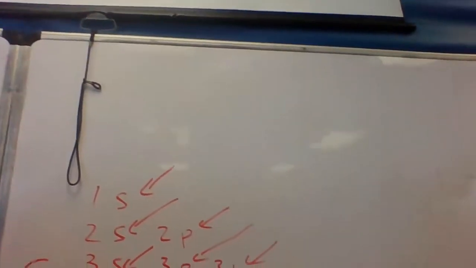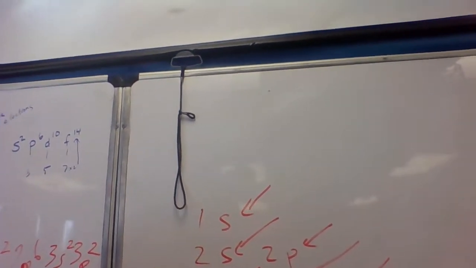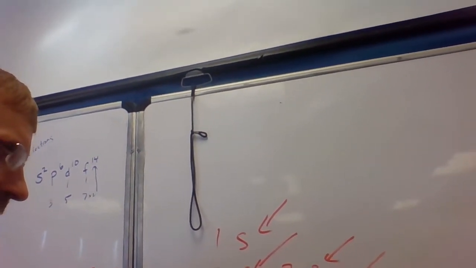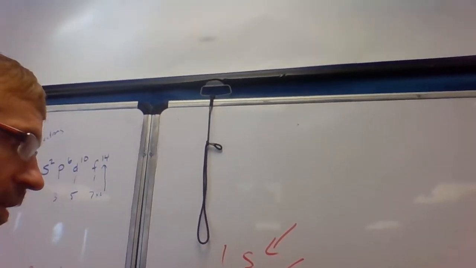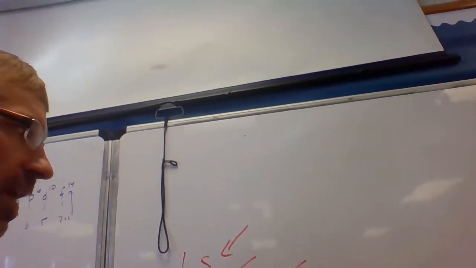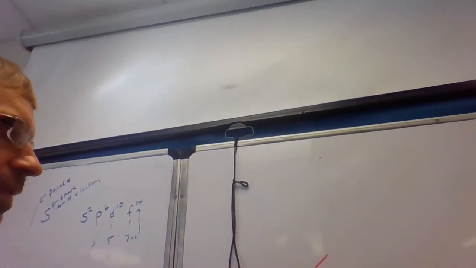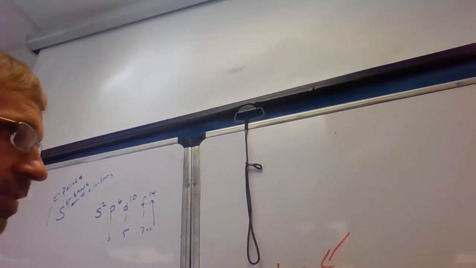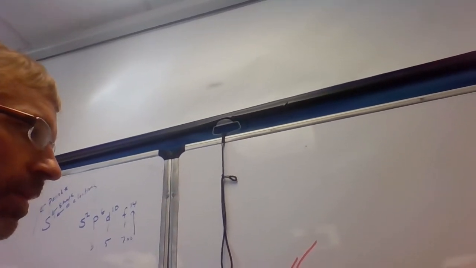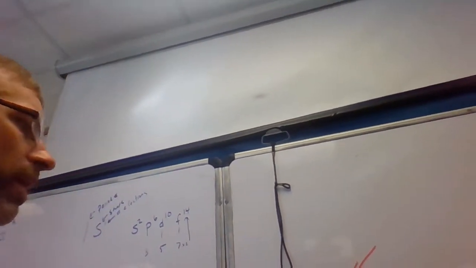Okay, this is the shortcut method that many people have used for quite a while. First thing you do is you number from 1 to 7. I left off a 7 there. So 7. That's an S. And then you go from 2 to 5, 3 to 4, 3 to 5, and 4 to 5. And that's S, P, D, F. And you're just going to go in this direction until you fill up all of your electrons. So you have 35 to place. So you're going to go from the 4S over here to the 3D, which you see right here, 4S, 3D, and then from the 3D to the 4P till we get to 35.